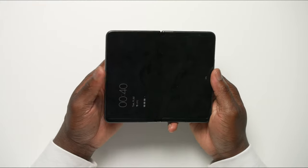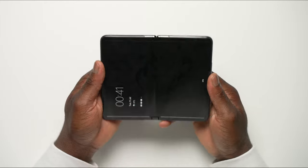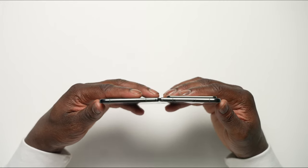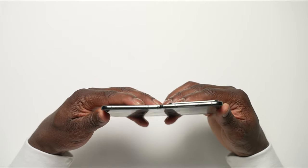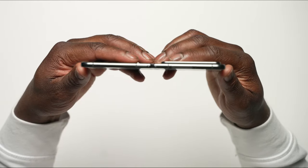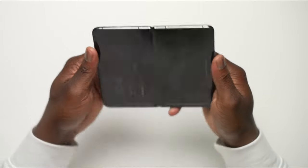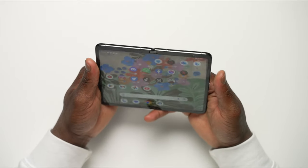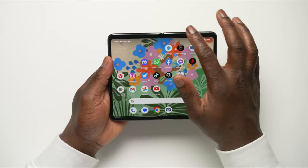The only thing is, it doesn't entirely open all the way out. You see it? It's about a degree or two off every time. You do have to tug it in a bit for it to be what looks to be straight. But when you open it, it doesn't open outright straight.